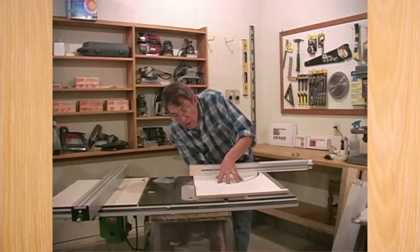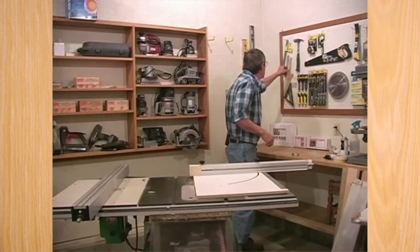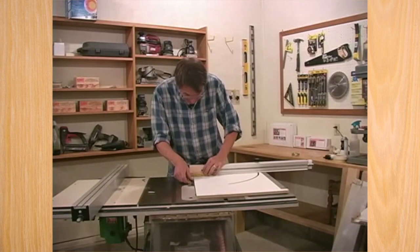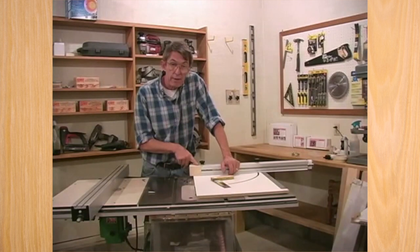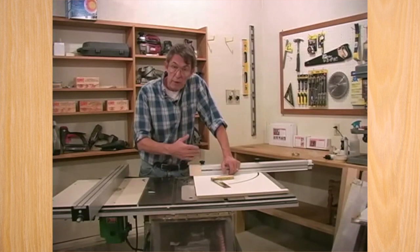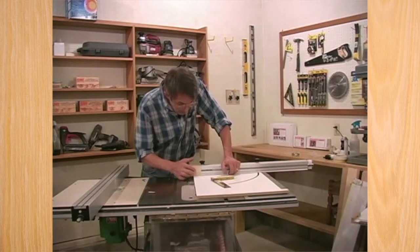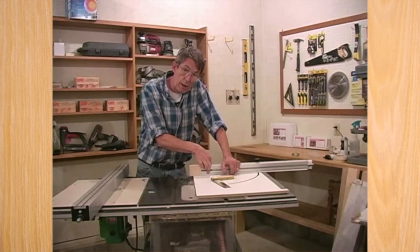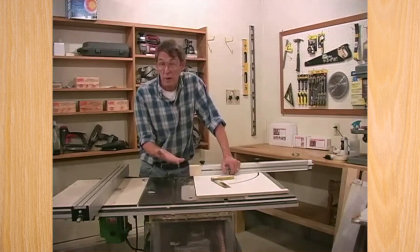I'm going to lower my blade and get my square. I'm going to put one edge of the square out along the edge of the platform and bring the other edge back. One thing I notice is these wooden blocks on the end of the backstop are replaceable in case you mess one up — we make them out of wood which expands and contracts, and we normally make these a little bit thick. Running my finger across it, the face of that block is proud — it sticks out just a little past the face of the extrusion on the backstop. If I leave it that way, it's going to kick the end of the material forward, giving me a problem cutting pieces square and cutting miters.